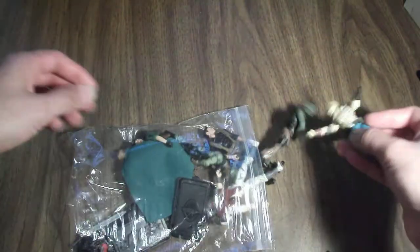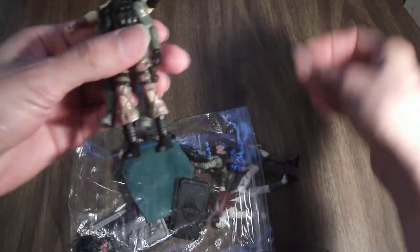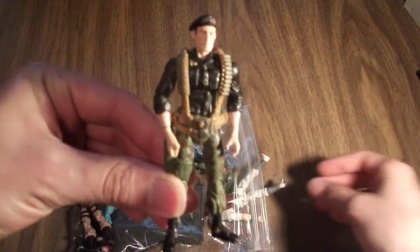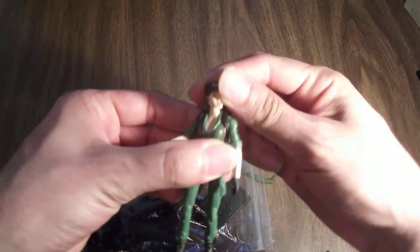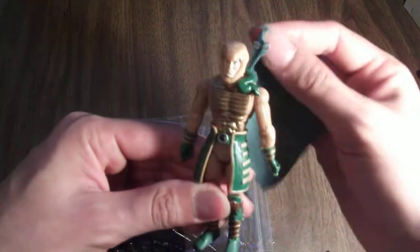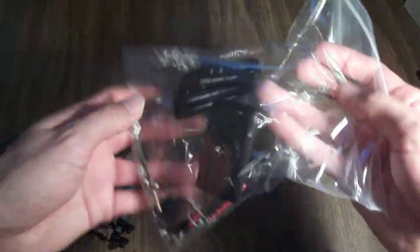So I'm going to share what I got in this bag. There's Buzzer, Beachhead, Flint — and actually this is a really cool Flint figure, I never had this version before, this might be my second default version of Flint. There's Storm Shadow, Sergeant Stalker, Lady J, and Pantor — cape's a little bit messed up. And then there's some random accessories that came with that, and some figure stands.